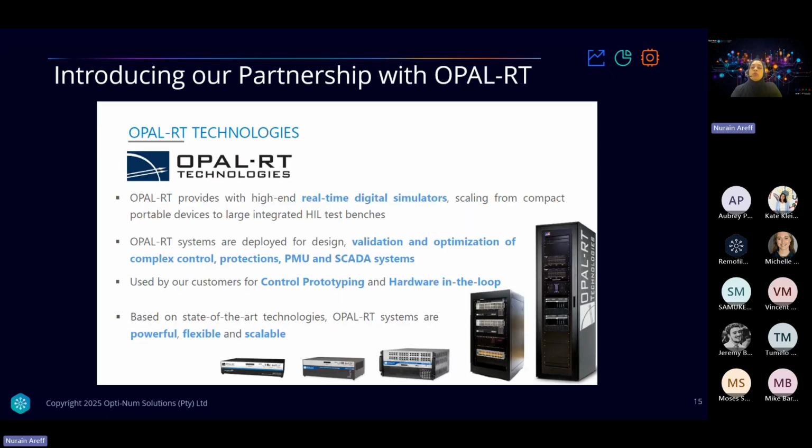One more thing before we close off, we have recently partnered with Opal RT, and what they do is mainly hardware-in-the-loop testing. This is used to validate very complex microgrid systems, especially for control and protection of systems. You plug your simulation into this, and then you also test your controller to see if your simulation is working correctly. So this is just a nice add-on. If you are interested in this, please do let us know.